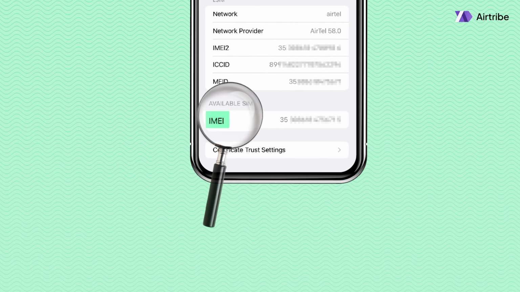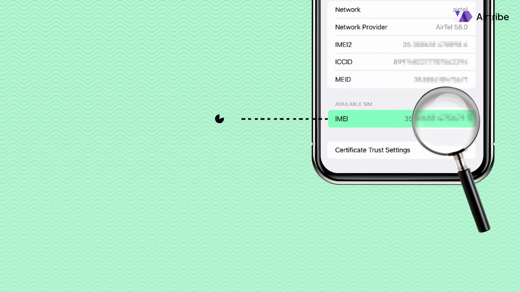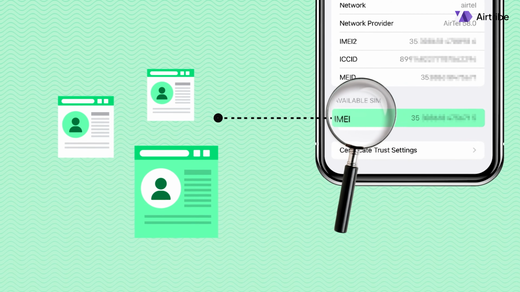Next up, they also check your phone's IMEI number to see if multiple accounts are running on the same device. This helps them detect if one person is trying to scam the system with multiple loan applications. They access your gallery to check whether the names of your pictures match with those of any other accounts in their system. Because if they do, then probably the user is trying to apply for the loan from different accounts on the same device. Interesting, isn't it?